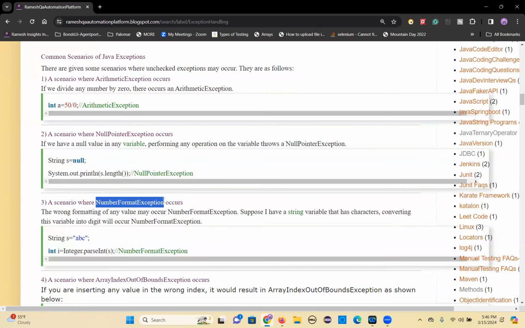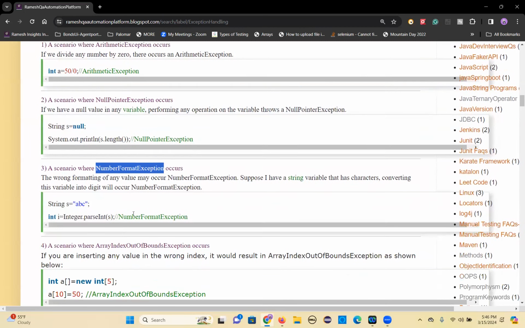Next, number format exception. Wrong formatting of any value may cause a number format exception. Suppose I have a string variable that has characters, not digits, and you're trying to convert this variable into a number.